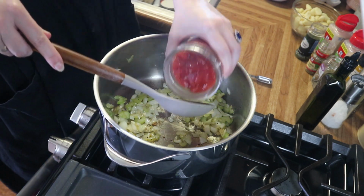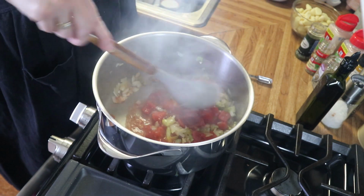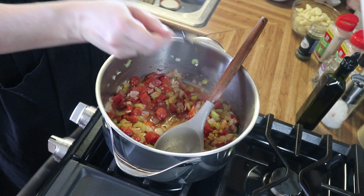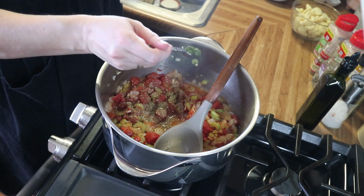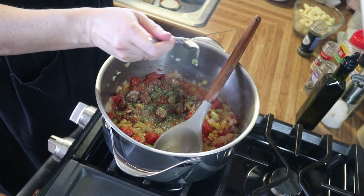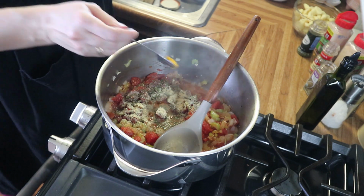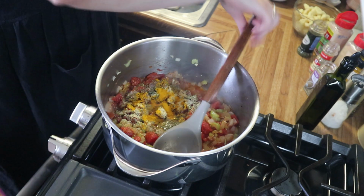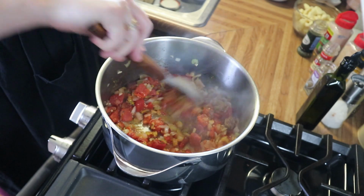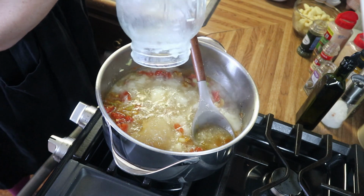Now that that garlic is fragrant, I'm going to go ahead and add in some more ingredients. I'm going to add in some diced tomatoes, oregano, parsley, thyme, turmeric, garlic powder, onion powder, and some chicken bone broth. Now you can use chicken broth, you can do chicken bouillon that you mix with water, or you can do some vegetable broth. Whatever you have on hand will work just fine. So I'm going to add that in there, bring this up to a boil, reduce the heat down to a simmer, and let this cook for about 10 to 15 minutes.